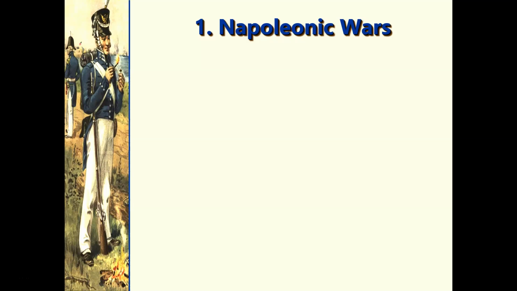In Europe, starting in about 1805, Napoleon had gone on the offensive and had begun to take control of most of Europe. By 1808, Napoleon will be virtually in control of all of Europe in one way or another. He will be in control of Spain. He'll be in control of France. He'll be in control of Italy. He will have Germany and Austria on his side. He will force Russia to sign a treaty to be on his side.